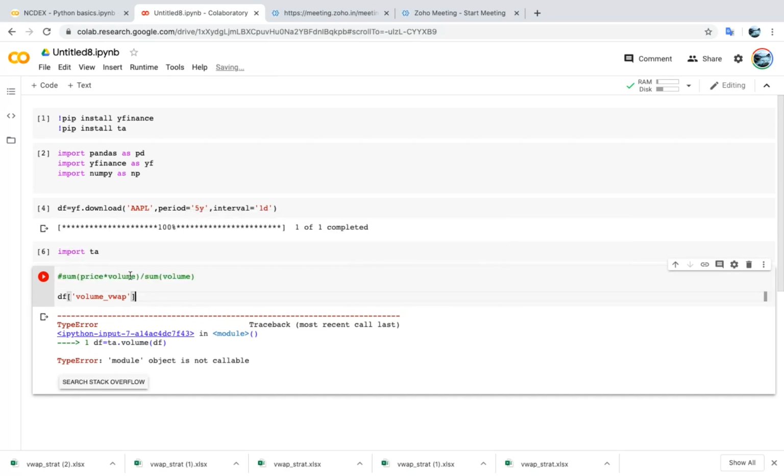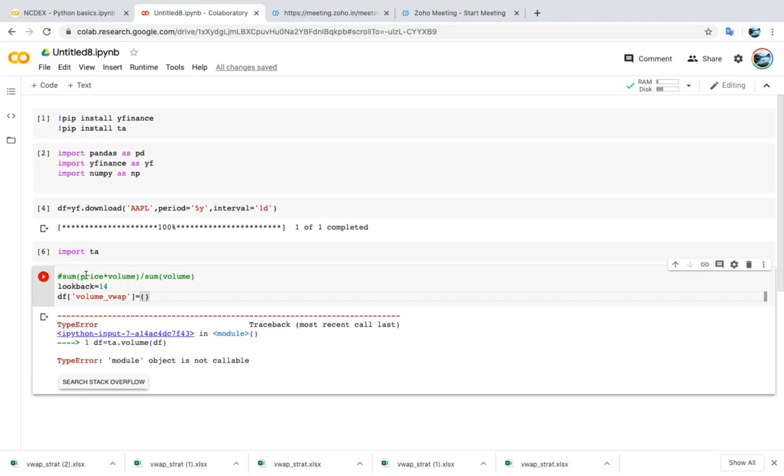So how will we write this in the data frame? Let us see. We will be taking price as the close price. And another important thing is, if we are calculating this sum of price and volume, then what will be the rolling period? For how long a period will we be calculating the VWAP every time? So we will mention here the look back period. Let us say it is 14 as of now.